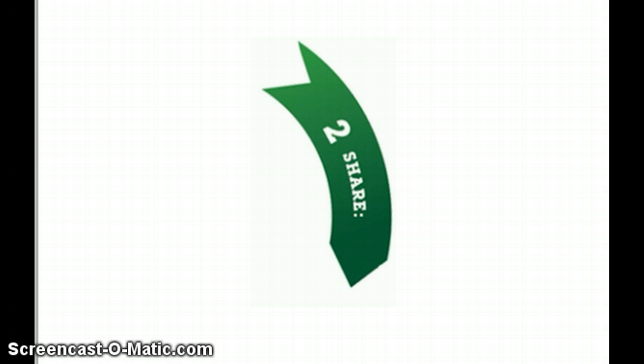The second stage of the cycle is the share stage. This should include 2 key elements: sharing the learning outcomes for the lesson and sharing the structure of the lesson. This is the first point at which you can really share your expectations of students during the lesson, but it can be achieved in creative ways.